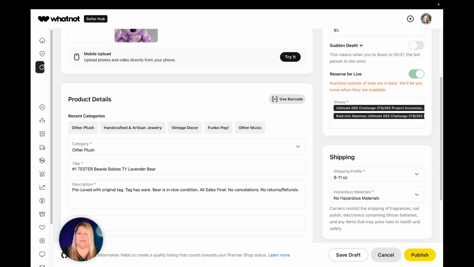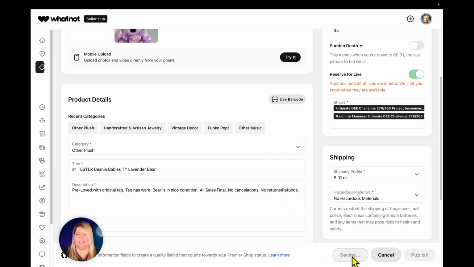You can do this, okay? Because that is the Whatnot rules about the item, like all sales final. You can have it in your show notes. When you print out a packing list, if you print one out, it will be on there. The more detail you put, the longer your packing list, okay? Just want to let you know that. I'm going to leave mine here.